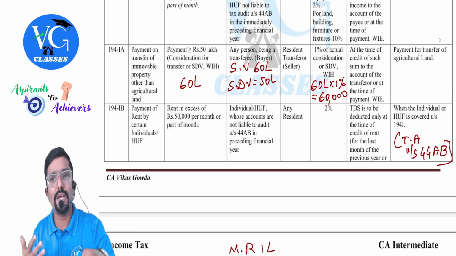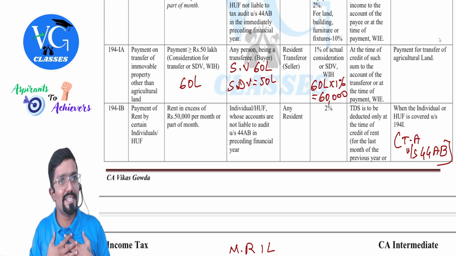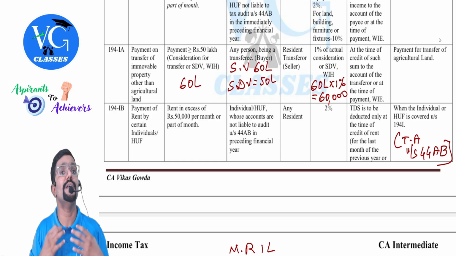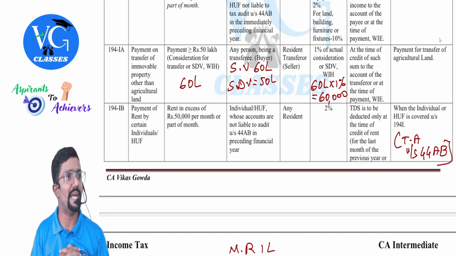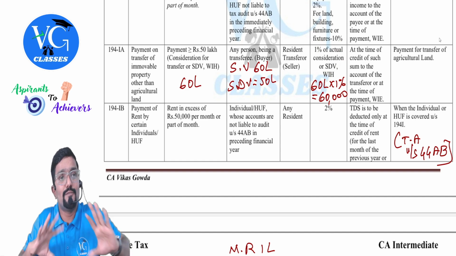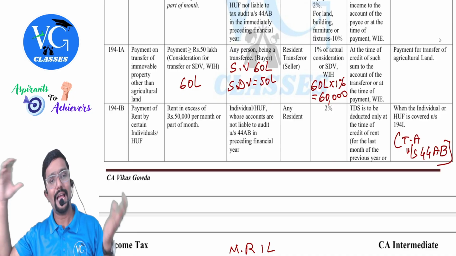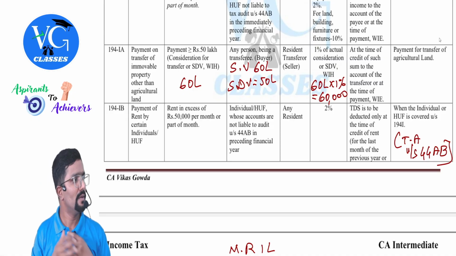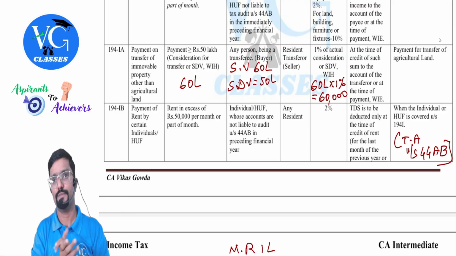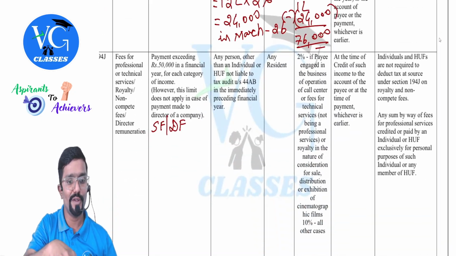Whereas, sir, I didn't sell my property by myself. Government authority came and acquired it. Still, is it a capital gains income for me? Yes. But the payer has to deduct TDS under which section? 194LA. So you can give connection for this. IA and LA is connected, but not in the same scenario. Guys, IA is when I myself sold my land or building. LA is that when they came and acquired it. Actually, both is transfer for the seller. We need to compute capital gains income. But TDS is under different sections. Even the threshold limits are different, guys. Please be careful. Clear? Yes. So 194LA.